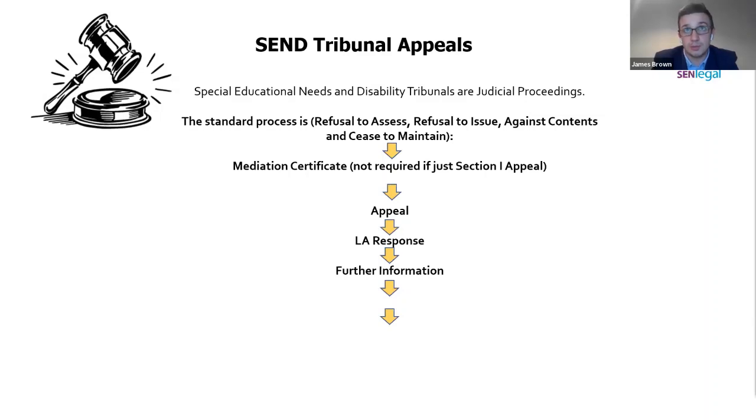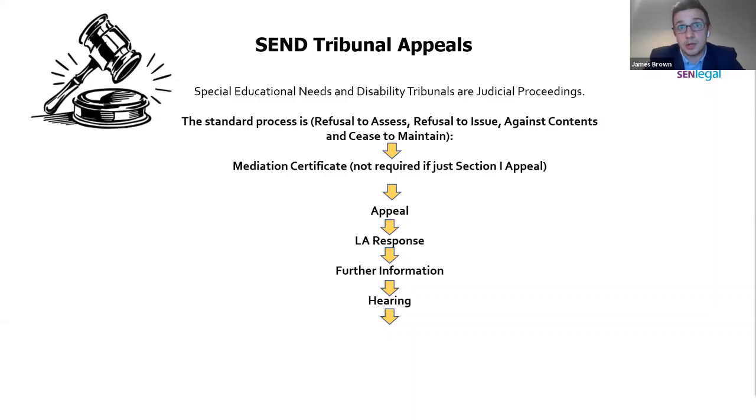And you can kind of guess when that's roughly going to be on the basis that the tribunal likes to operate on a 12-week timetable, which has currently been extended just slightly at this point in time. But as a general rule, that's what you're going to be working to, and that's what you should be preparing your evidence for, making sure you have all of it in time to submit then.